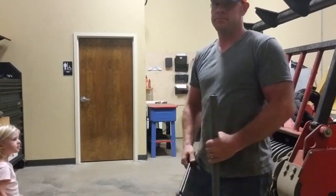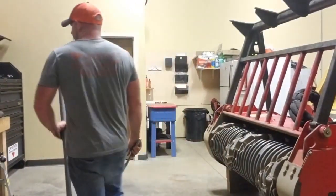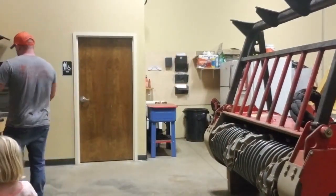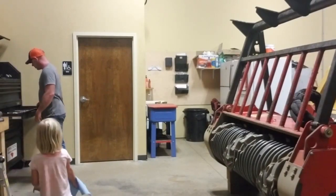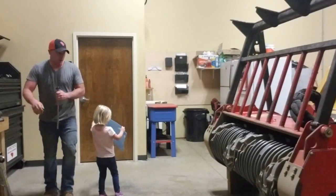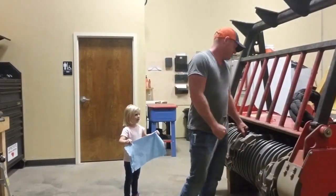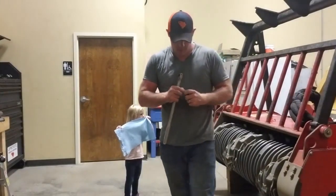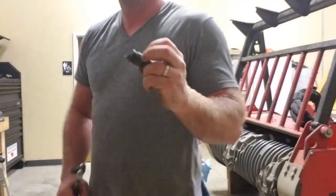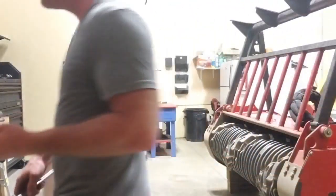Snapped it off. Good thing it's a Craftsman. Yep. Snapped her off in there. Piece of junk.